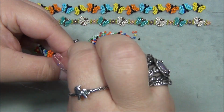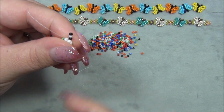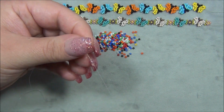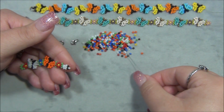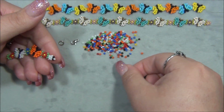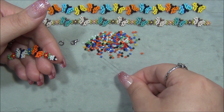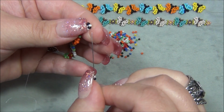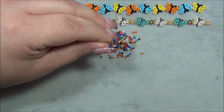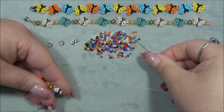I'm gonna pull this tail here because it's loosening up on me. Okay, hold it between your fingers. Pulling it tight, there's our body forming. I need another black, that one's too narrow. Here's a good one. And a white, like this. Go up through the white. Like that. 3 whites.